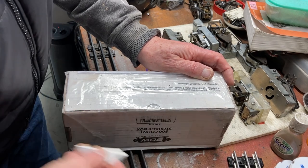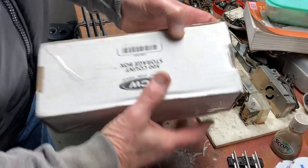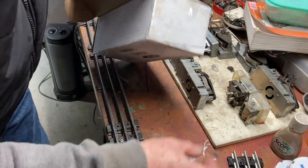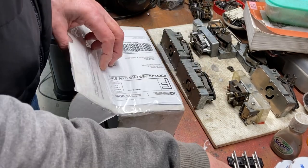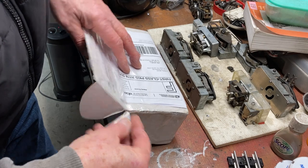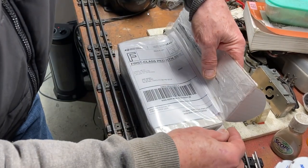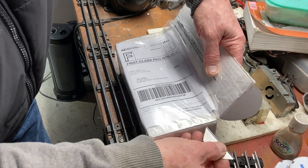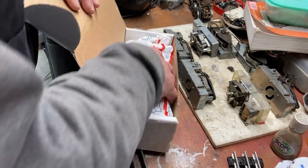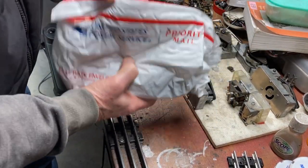So this is an MPC whistle tender, and I really don't know that much about them. If they don't work, my thought is that I basically throw them away. I don't know how to repair them because they're electronic. You can see — actually, I'm working on these over here. Packaging material.